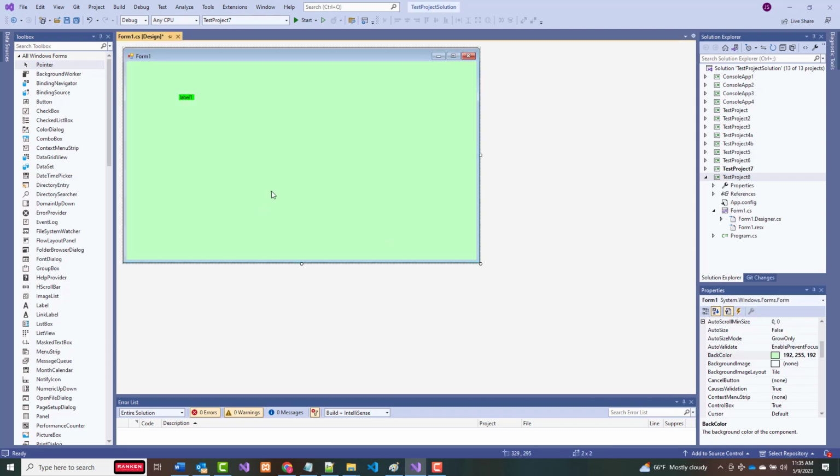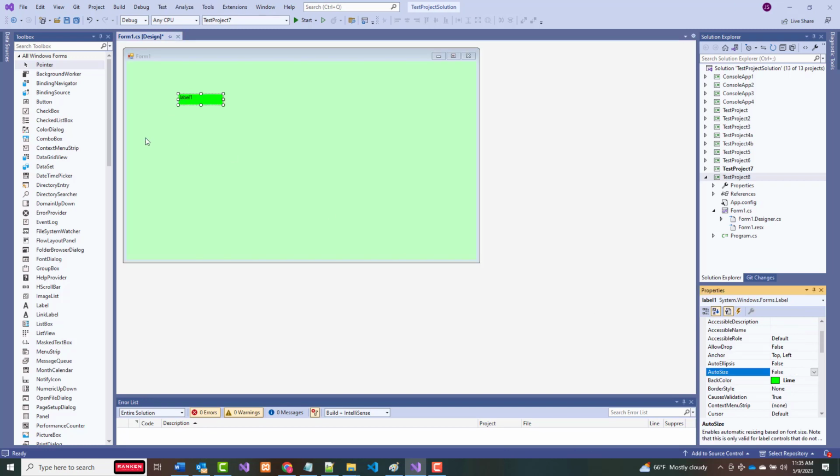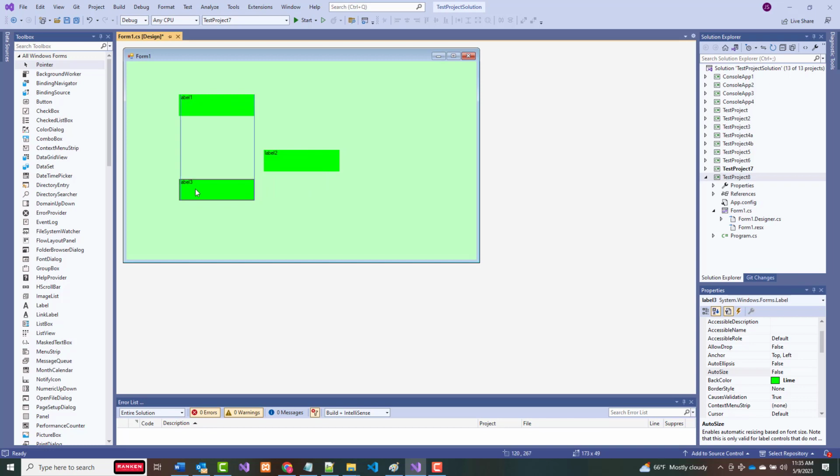I don't know if we've used green yet or not, but either way, it's fine. And let's go to the auto size, set that to false. And simply here, for now at least, I'm going to put in 3 labels. I'll put in 3 buttons.